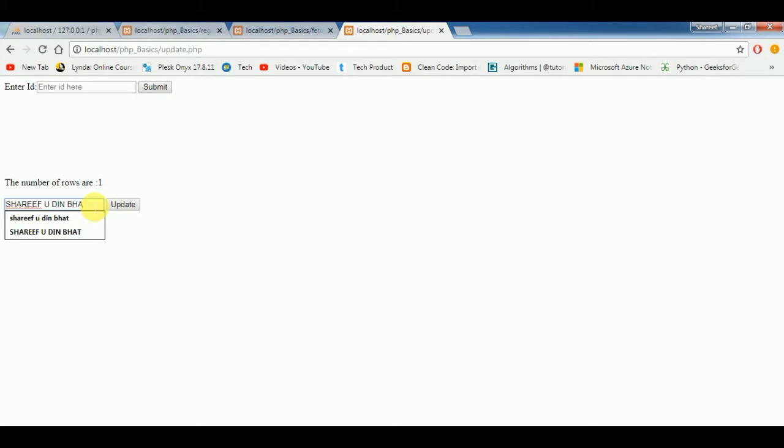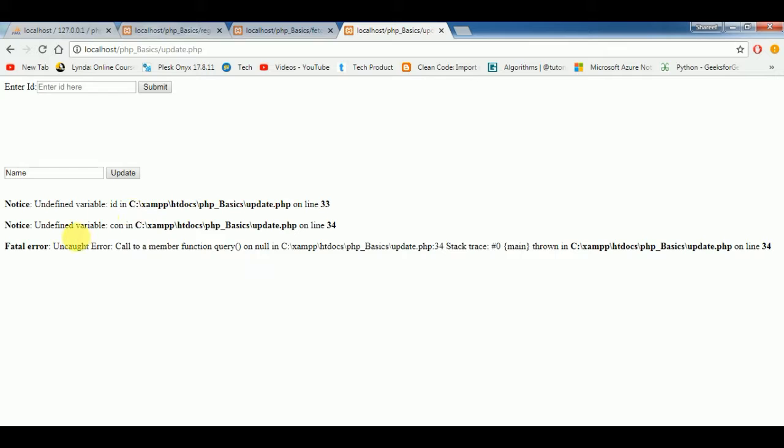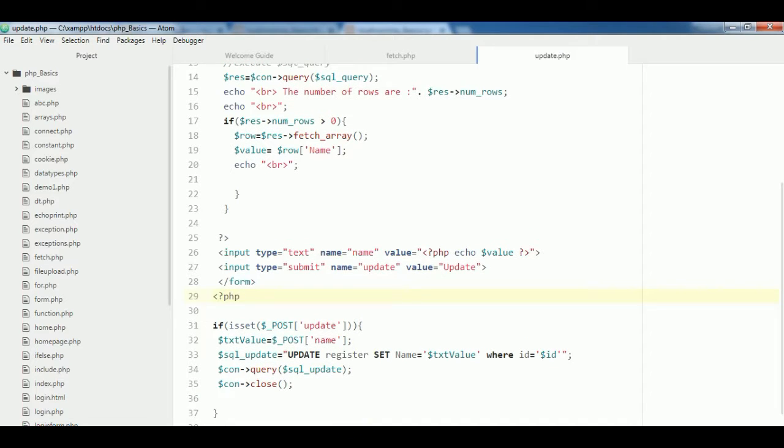Now if I update this, undefined call to query on null, on line 34, let us see what happens.